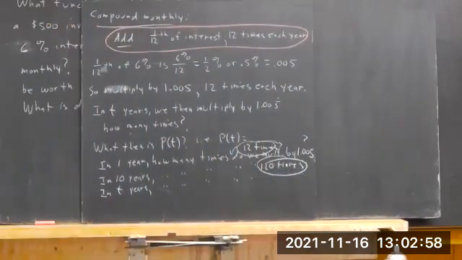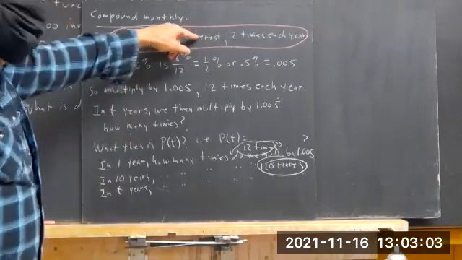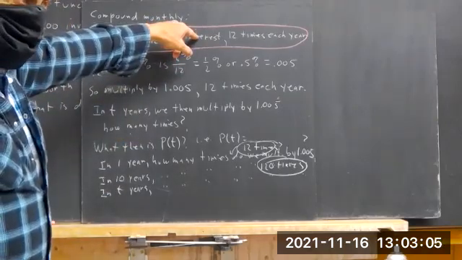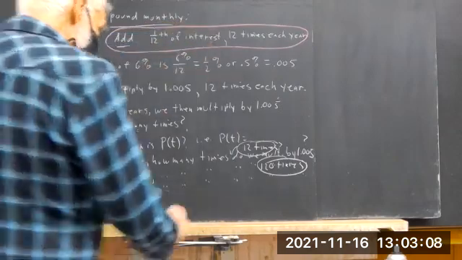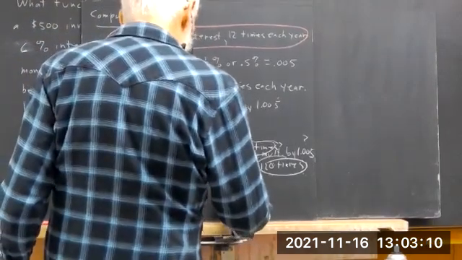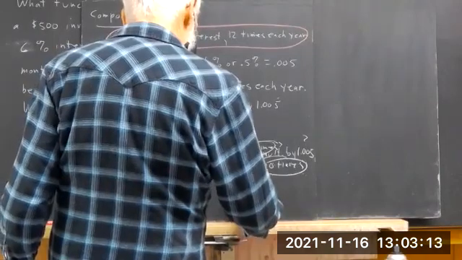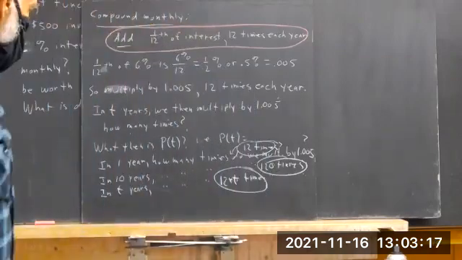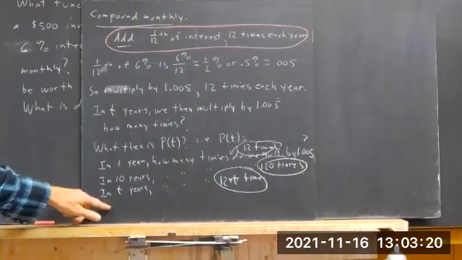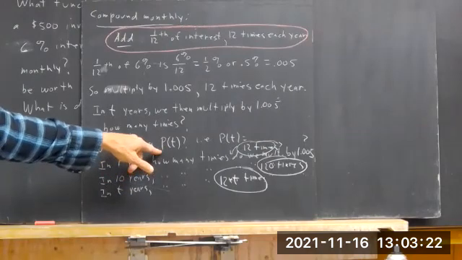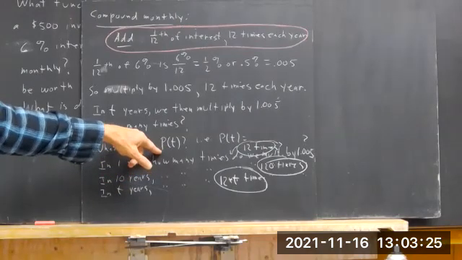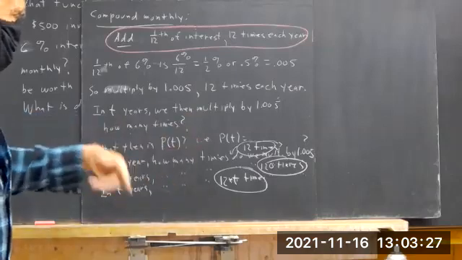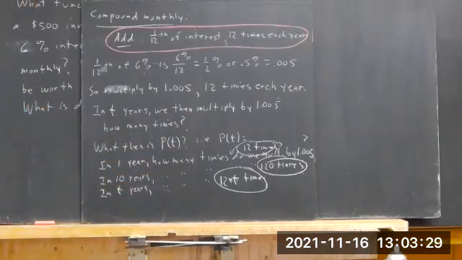In 2 years, well, we have a number of years, we multiply it by 12, right? Okay, so that's 12 times 2 years. Well, P of T is the number of times we do this in 2 years, right? Now you can look over here, and I can even put this up.